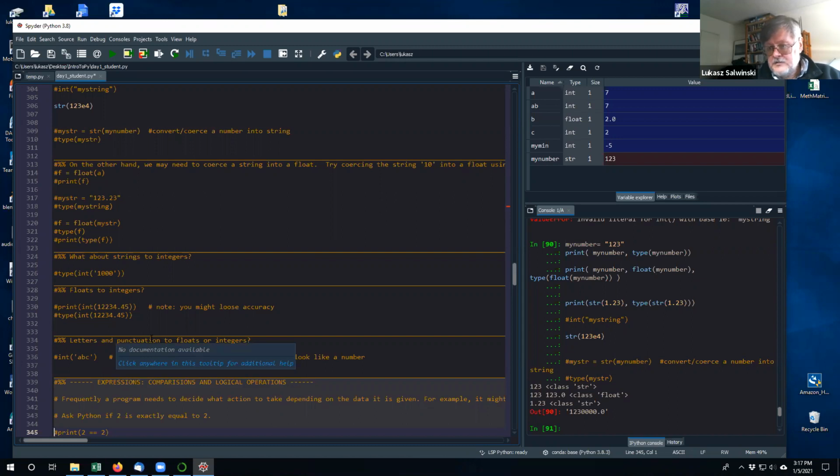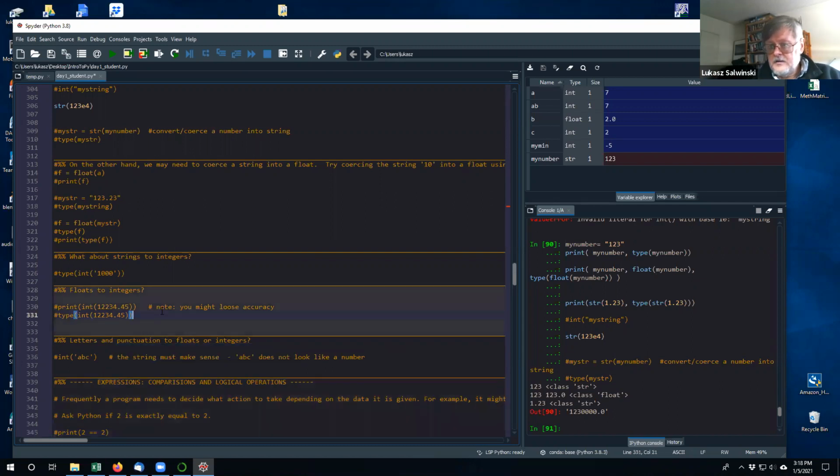In many cases, we want a program to decide what to do depending on the relationship between the values stored in different variables.